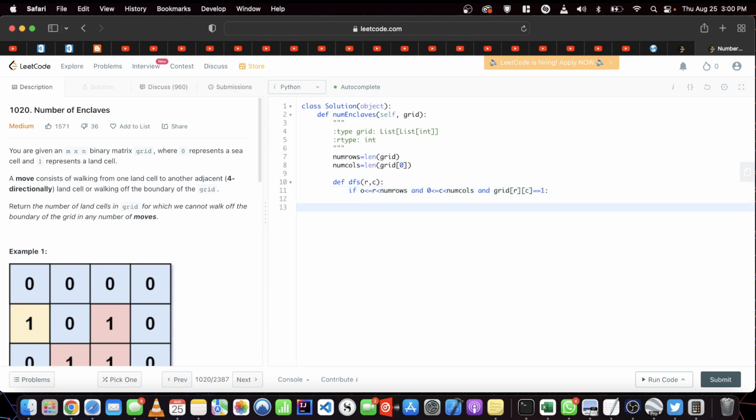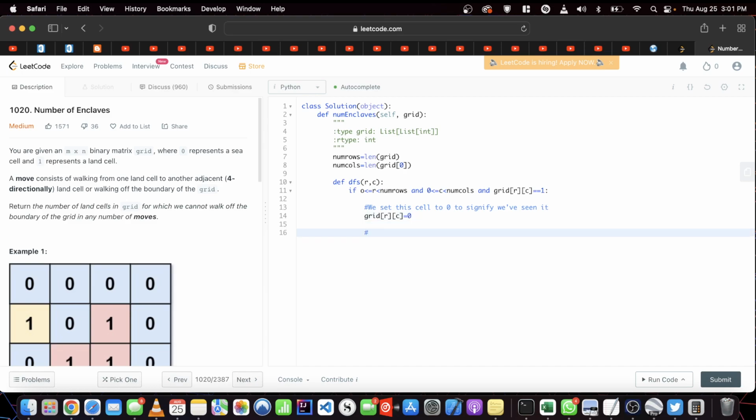So when we're here, we set this cell to 0 to signify we've seen it, so we say grid row column is equal to 0. You can use any other value as long as it's not 1, but this is the binary grid.